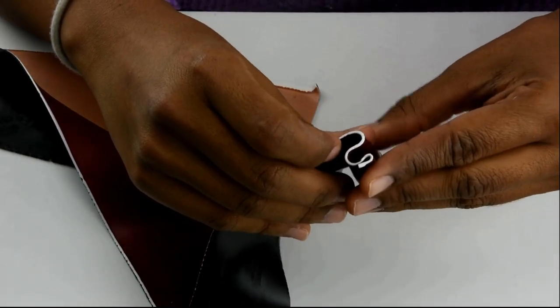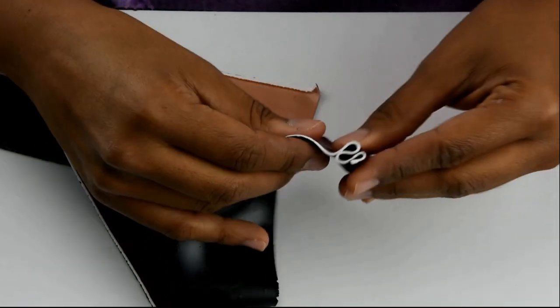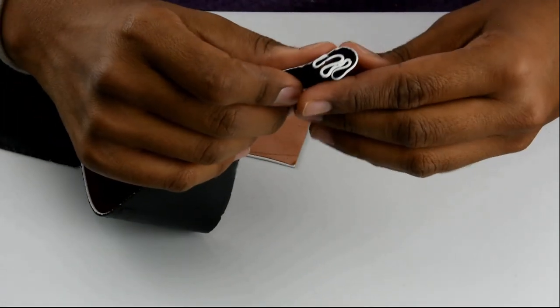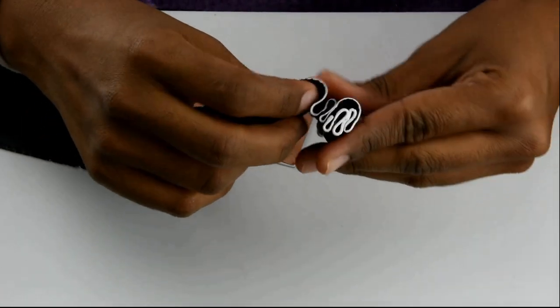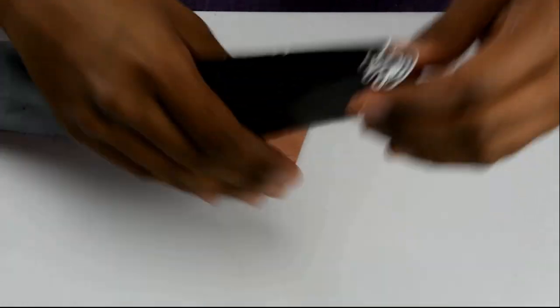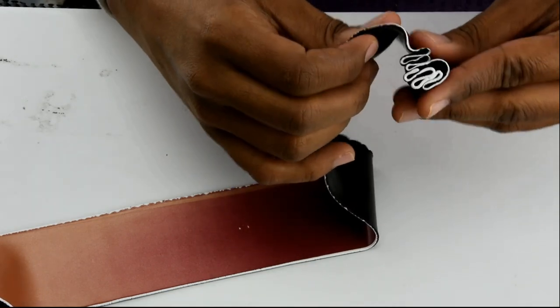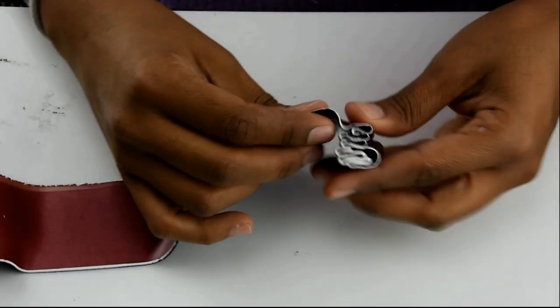So you start the cane — because there are two sides, the black one and the other side with the blend. I'm starting my cane on the side where the Skinner blend is, so that's the side that will be showing on the outside. But you can do either — you can put the black side on the outside, it just depends what you want to do. So you just make folds and then go around the cane and fold it again.